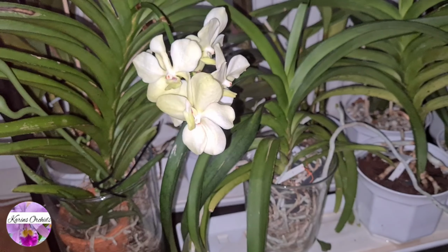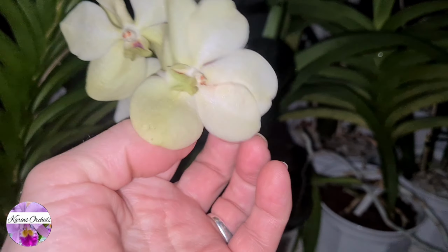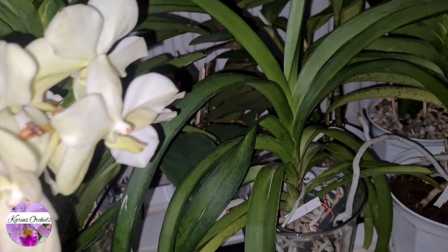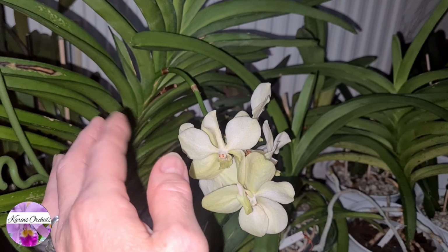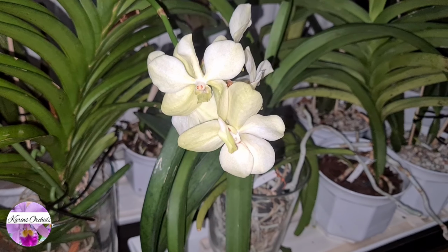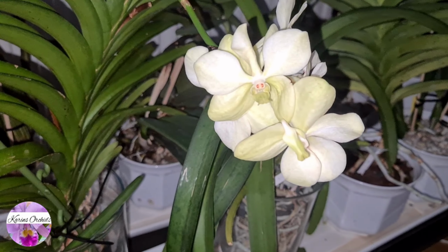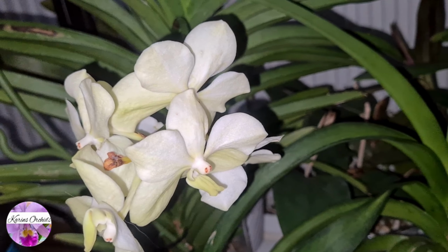Let us move down there to something else. It's a white Vanda. What a strange flower. A little bit deformed here on its lip, I'd say. But one, two, three, four, five, six, and one dropped. Does it have some kind of black, shall we say, black powder on it? So I got hysterical and brought my leaf shine spray. I sprayed the flowers, just not knowing what to do. Yeah, it was a quick solution and it worked. So no more black powder. Whatever it was, it's gone.